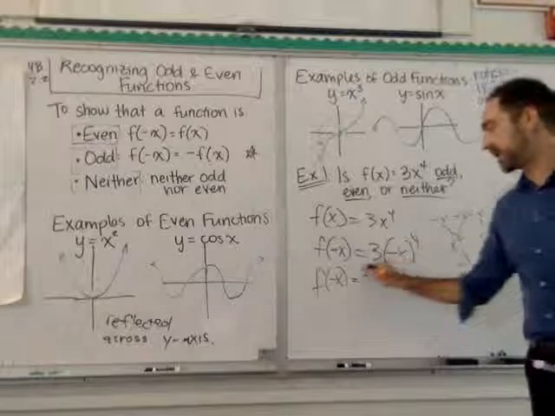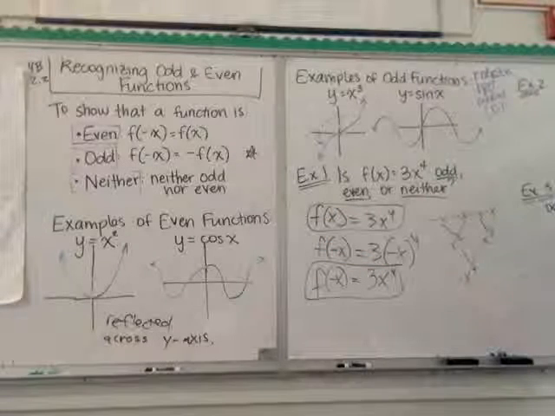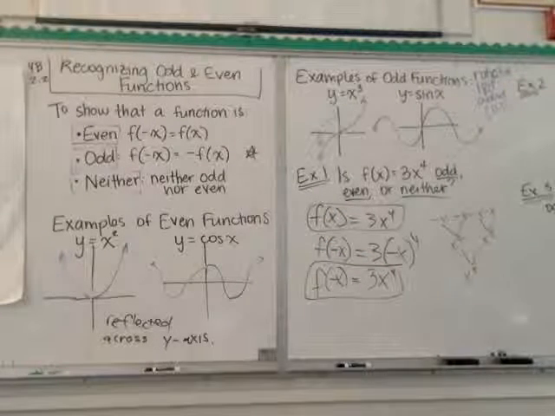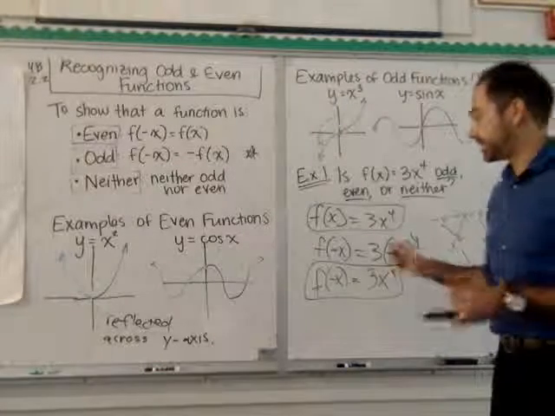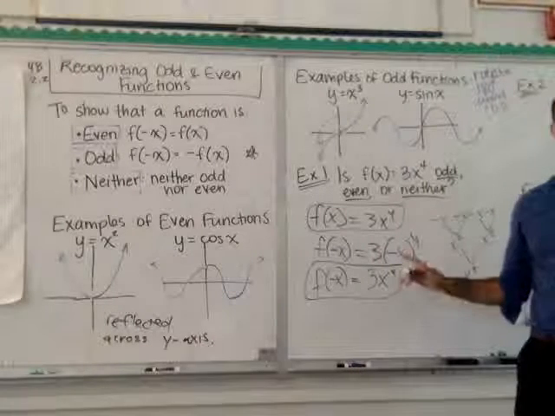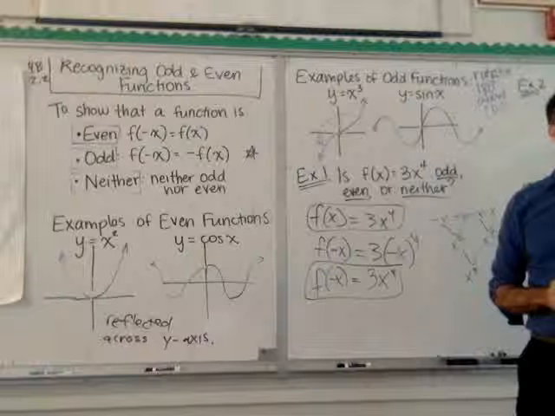Now, this is where I ended up. This is where I started. Compare the answers to both of those. What do you see? They're the same, right? They haven't changed. They're equal to each other. So essentially, if I wanted to really write it out, from here I know you can just choose if it's odd, even, or neither. What do you think? Well, I think it's even, but good.